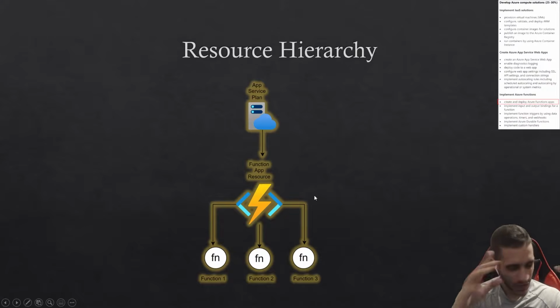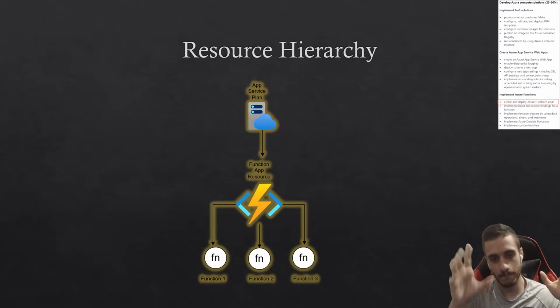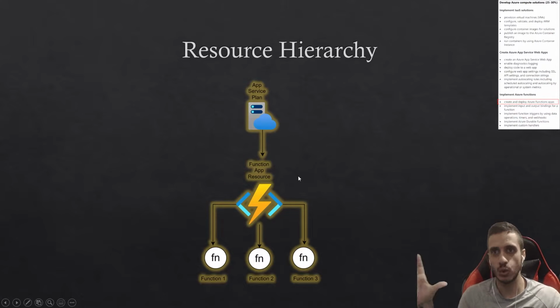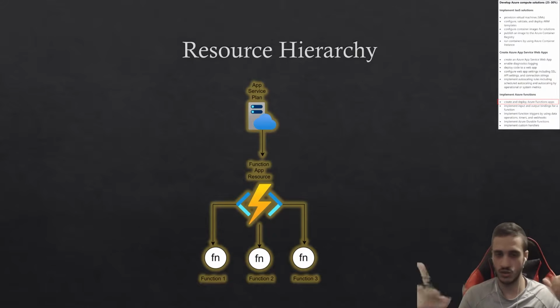Now, usually I've seen customers use just one function per function app resource, okay? Similar to how you would use like one app service resource under one app service plan, okay? This is similar, but essentially you would have multiple functions under the same function app resource as a way to organize similar functions together. So that's the way it's used.